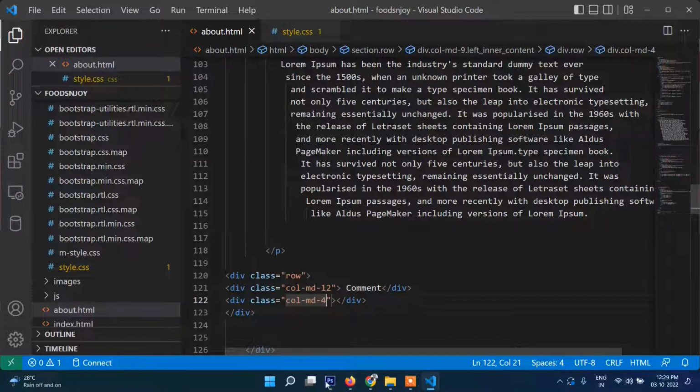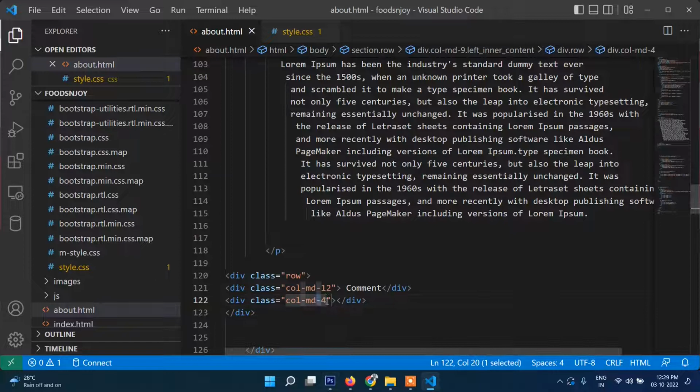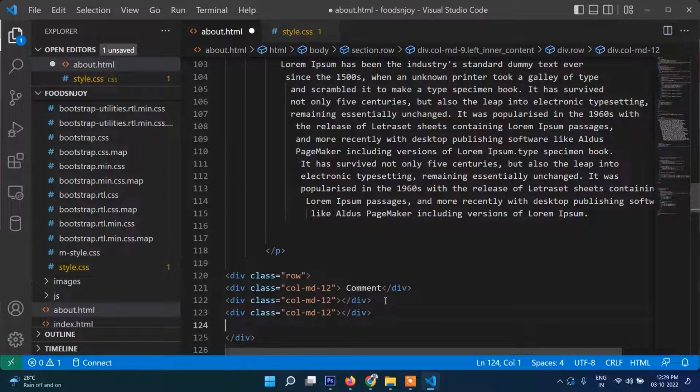How is the design? No, it's 12 as well. So it will be name, email, comment box and button.